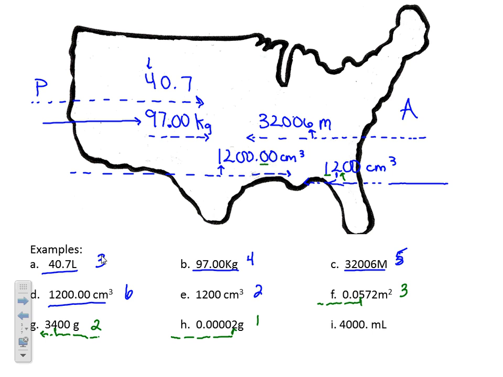Okay, the last example here. 4,000. milliliters. That's a unit of liquid volume, probably. We can see that the decimal is present. So this time we're approaching from the left, and we're going to go from left to right, counting the 4, and then all of those trailing zeros. So this has 1, 2, 3, 4 significant digits.